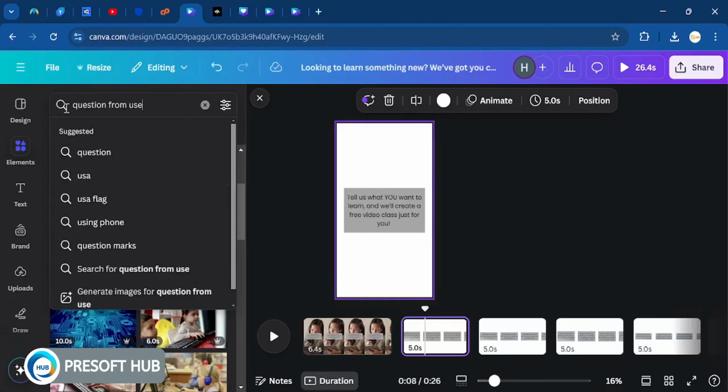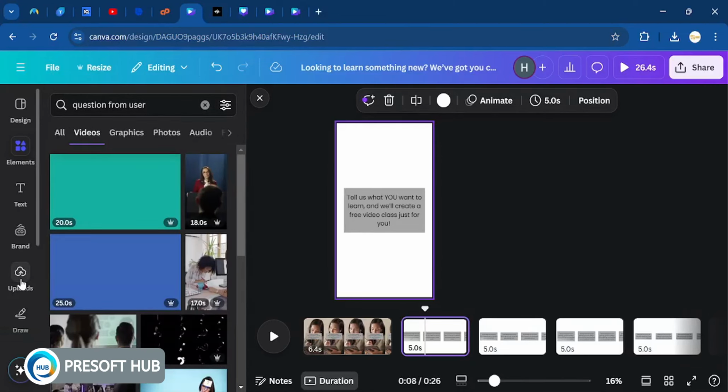Remember, you're not limited to getting video content just on Canva. You can get your video content from another source, then import it using this upload option from your Canva.